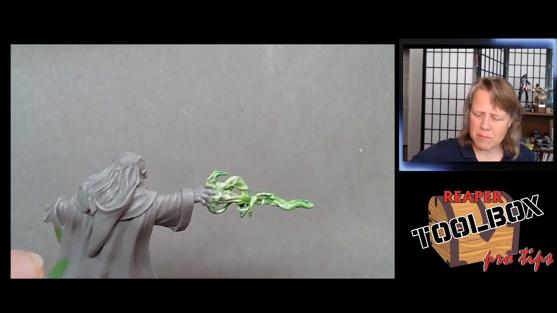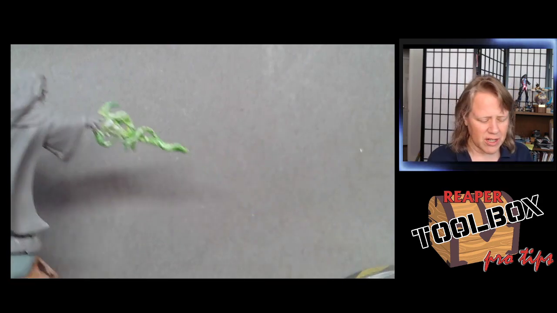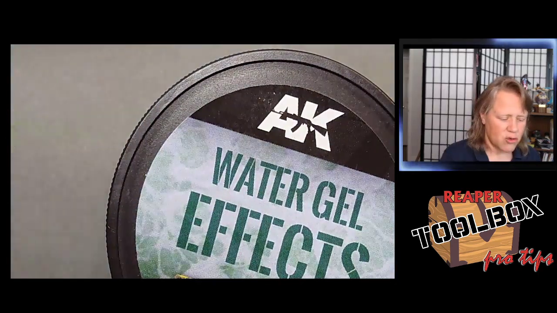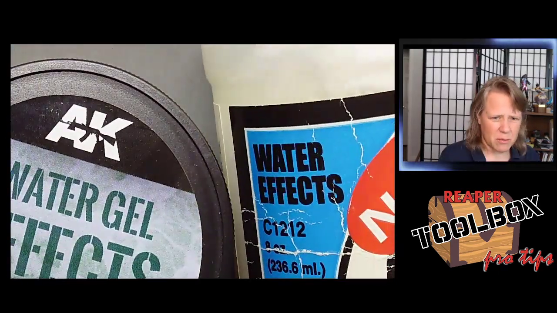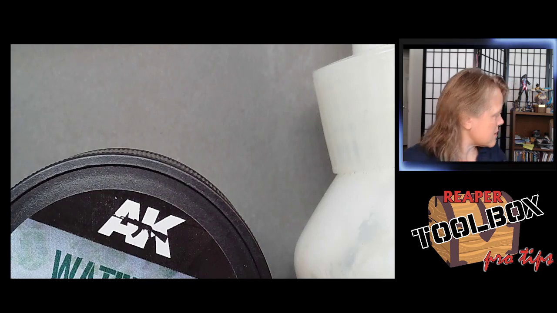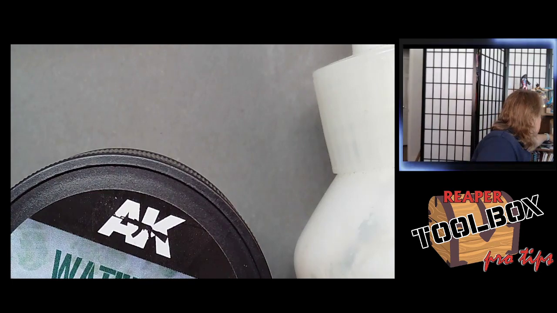All right, so now let's play. I'm looking at the water gel effects, and I think that they're not as thick and goopy as the water effects from Woodland Scenics. If we look at them both, we can play around with these a little bit. So let's see. Where is a nice something for me to work on?